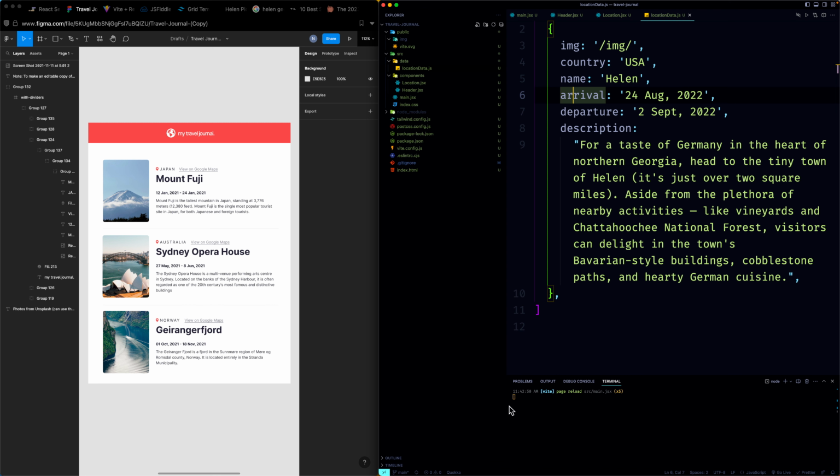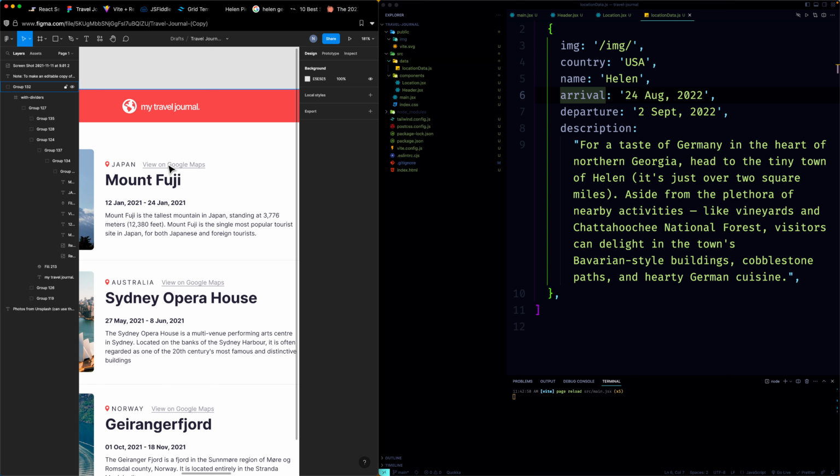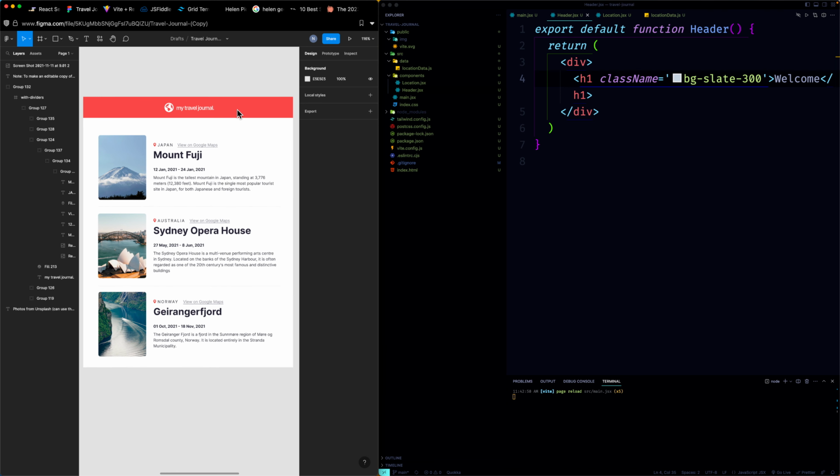So I'll explain what I did so far. I started up a project and ordered some of my files. In my SRC is where my components are going to be located, and my data is the text that I'm going to enter into these fields when I create my component. I split this up into two components. One component is going to be this header right here, and my second component is going to be this little column right here.